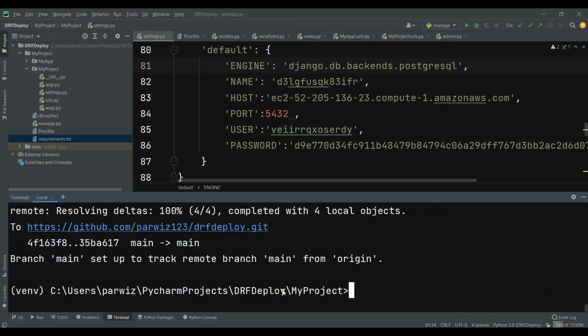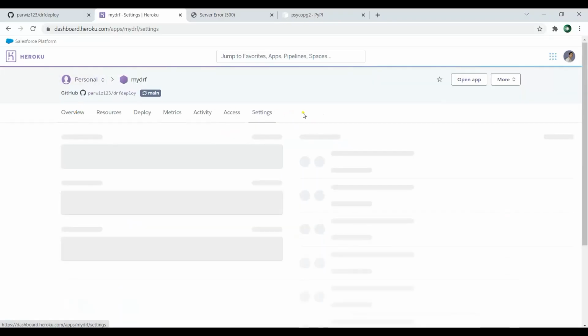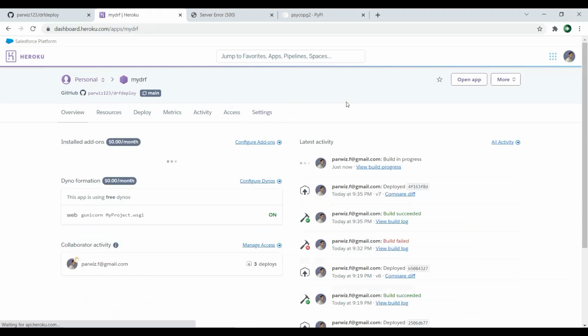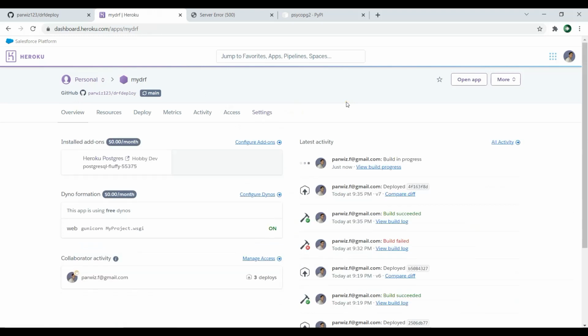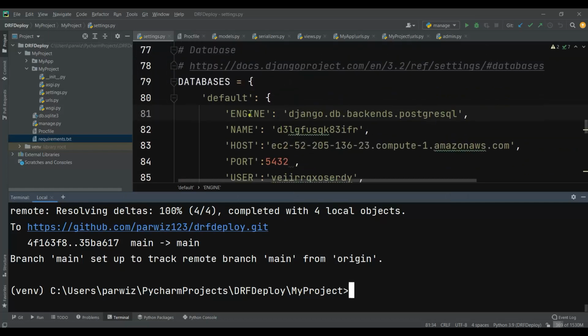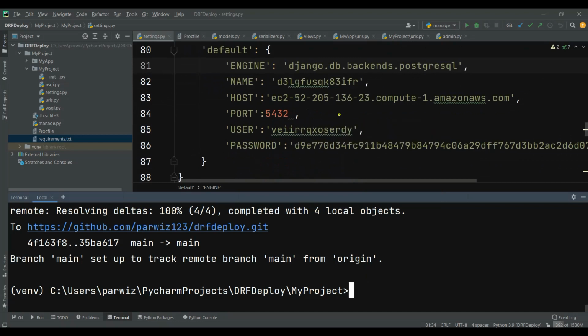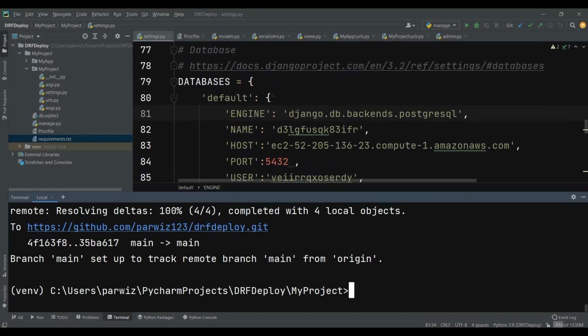Okay, so now let's again wait for the deployment. Yeah, after adding the new configuration, I think, so now we will check. After adding the database, for example the engine name, you need to say python manage.py migrate because we have new information and you need to migrate that.